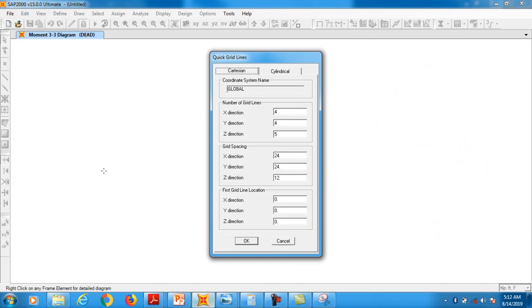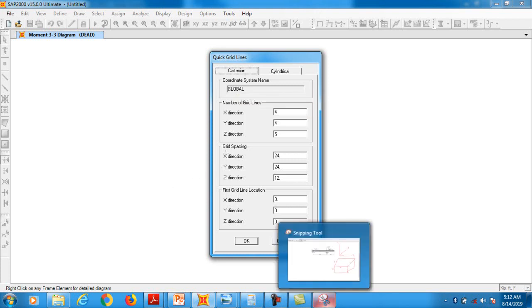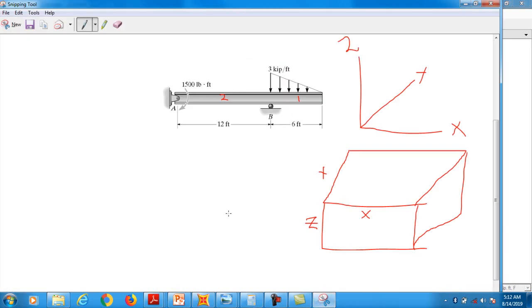Now, if you want to understand this grid line system, x direction, y direction and z direction, this means how many grid lines you have in the x direction and in the y direction. Okay, so you need to define your number of x-axes.